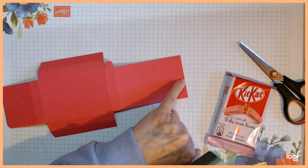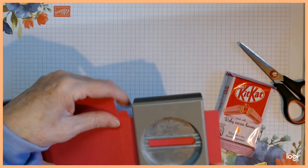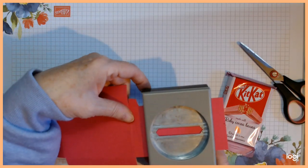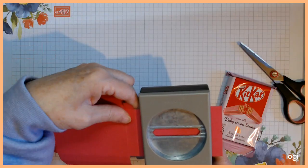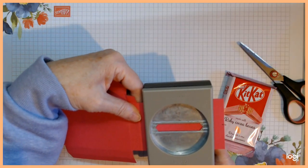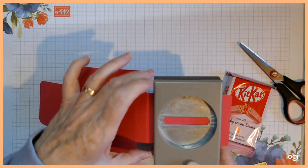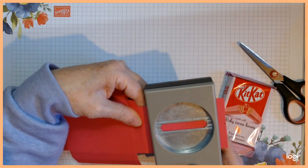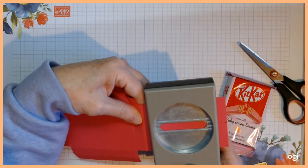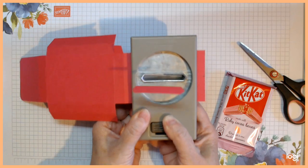So you know that's your central point, right? Slide this in. You're going to line it up with that point, but in the center of this block. You don't want it right up to the top or right to the bottom. So try and line your V up with that mark as close as you can get it. And just about half an inch from that fold. I think that's about right.